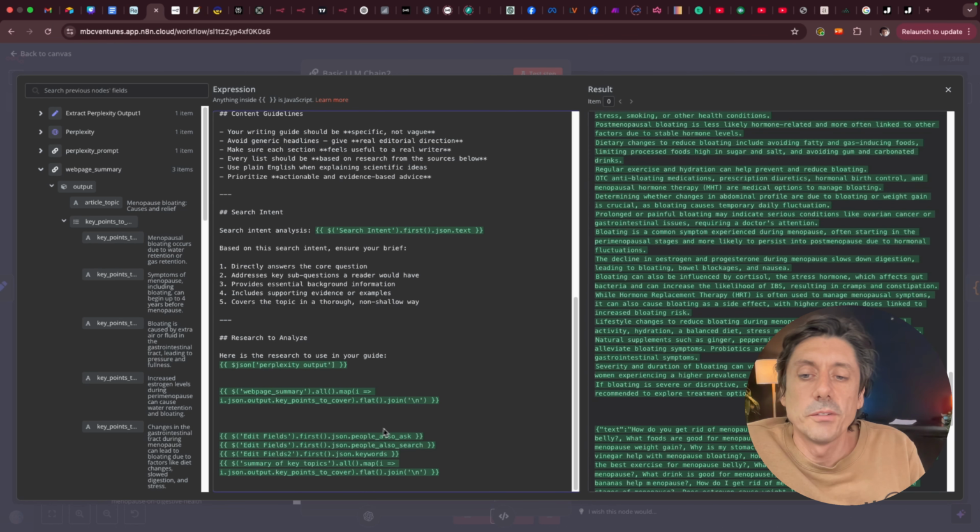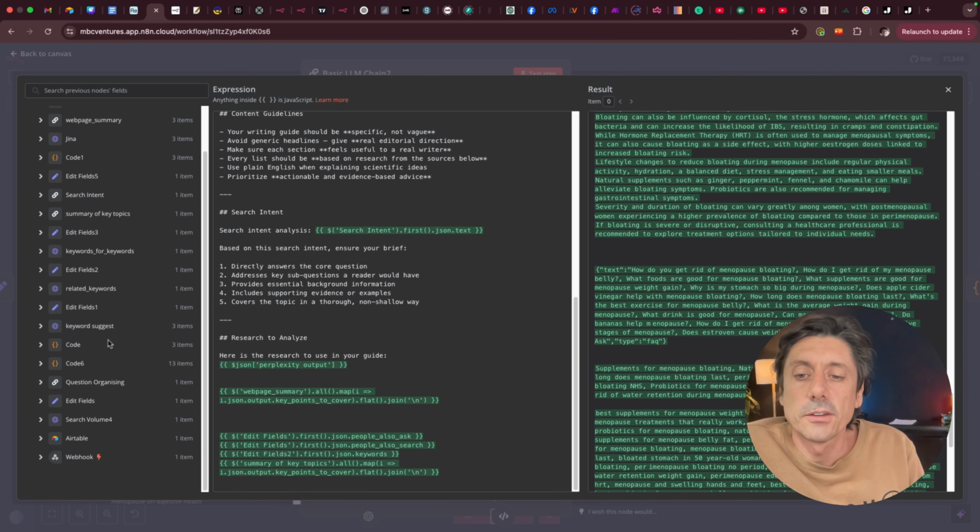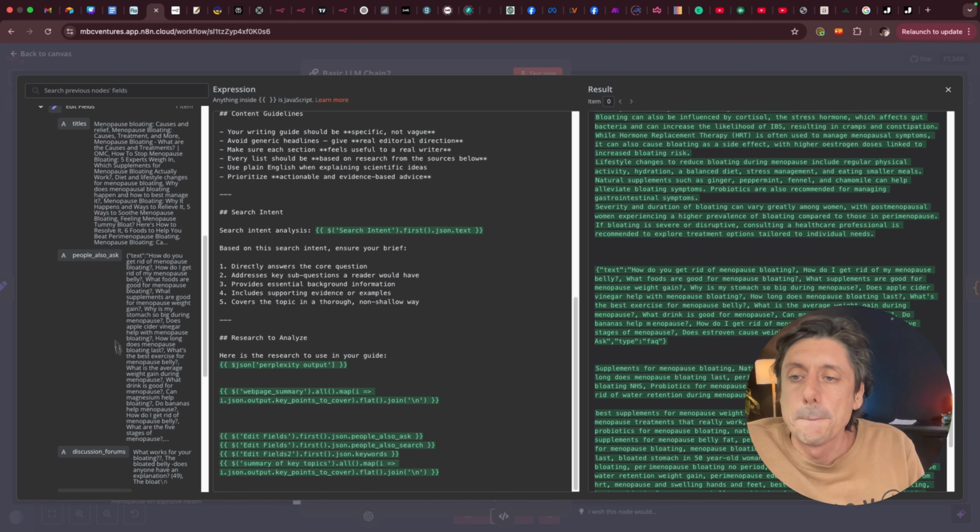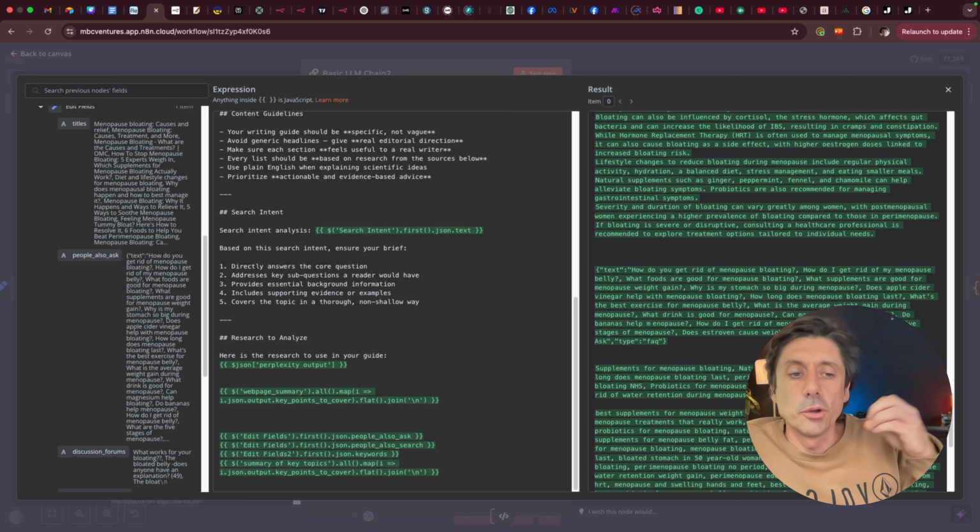And then the next ones that we've passed in are things like the earlier stuff that we did right at the beginning. If we went right back to those edit fields that we did way back in the beginning of this automation, we had things like people also ask, people also search, keywords, and we're mapping all of these things in here. So if you remember, we did those things and we parked them all up in these edit field nodes. So the first edit field node back here was where we had stuff like people also ask. This is all the questions. So I've mapped in those questions. So you can just map in anything that you want that you parked up earlier in the automation.